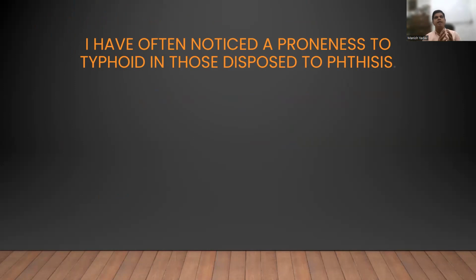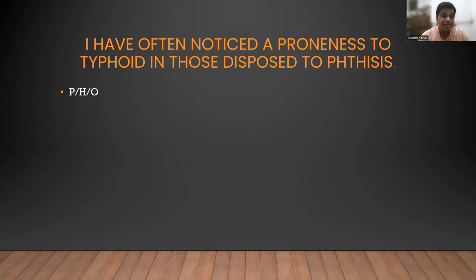Like we have remedies for complaints after typhoid: carbo veg, phosphoric acid, typhoidinum, we can use it. But if a patient is getting typhoid, you can go a little back and trace, and in many cases, probably, you can find out what is exactly the disposition. This is his observation. So tuberculosis is one of the dispositions, at least in this case. But yes, as we know, we don't stop at one.